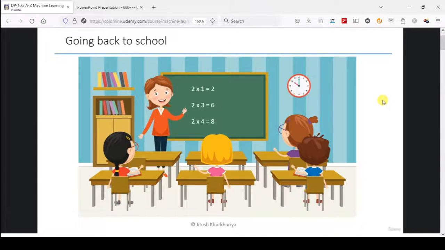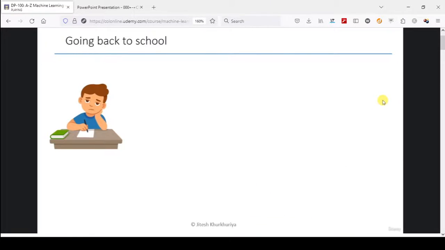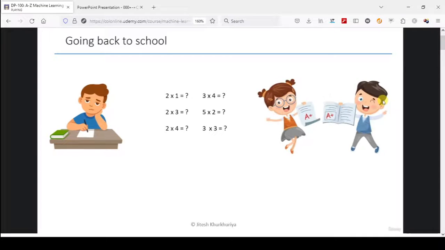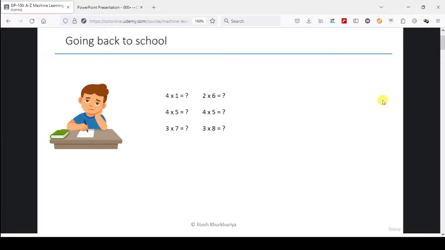The teacher here is teaching some arithmetic operation, let's say some multiplication. And she provides certain examples and also tells the kids how to do it, as well as what the answer is for the examples that she has given. Now, after a few weeks, there is the time of exam, and if the teacher asks the exact same questions to the kids, they will definitely have some good score, because they have already seen those questions and most probably know the answer. But how do we know if the kids have really learned it? Well, then the teacher usually won't give the same questions. She will ask a different set of questions by changing the numbers.